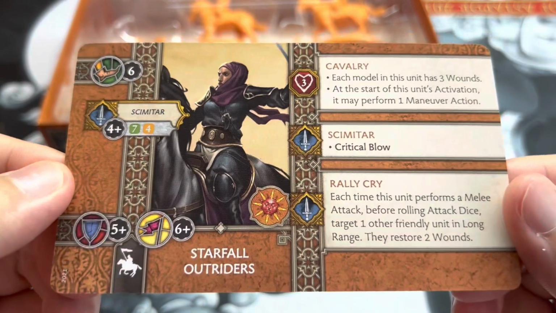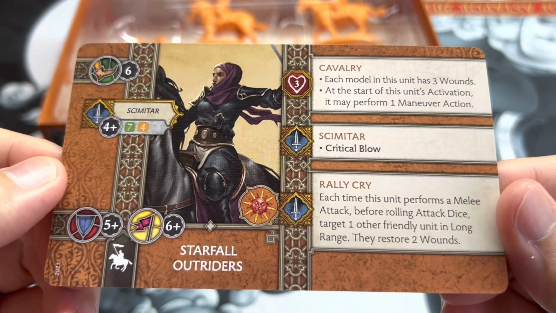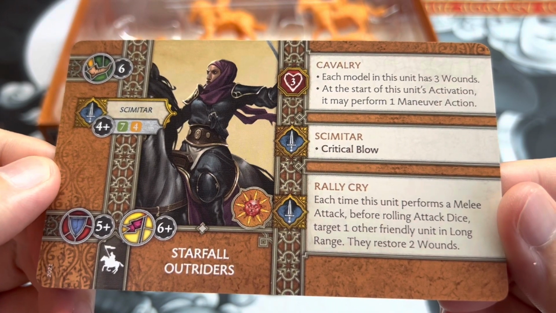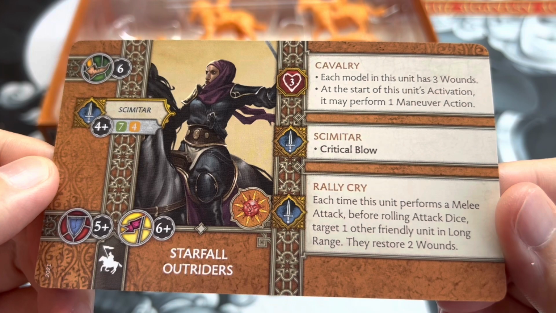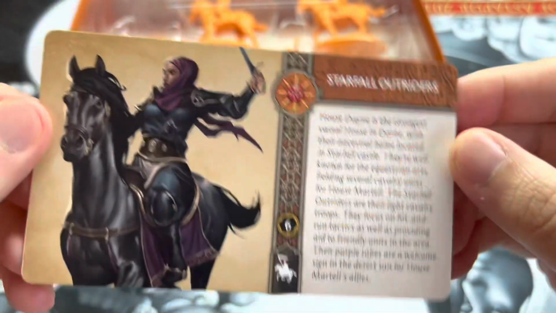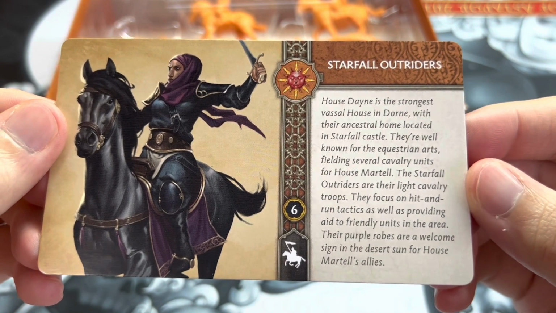As we can see, we got 6 movement, 4+ to hit, 7-4, along with 5+ armor save and 6+ morale. It also has critical blow and rally cry. Really nice unit for affordable cost. And here's the back, 6 points, and the lore of the Starfall Outriders as well.